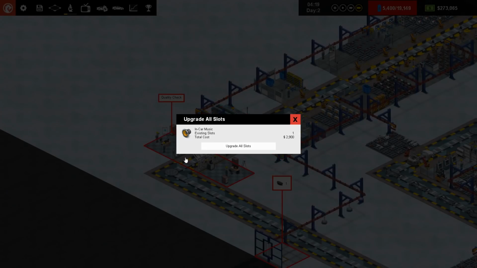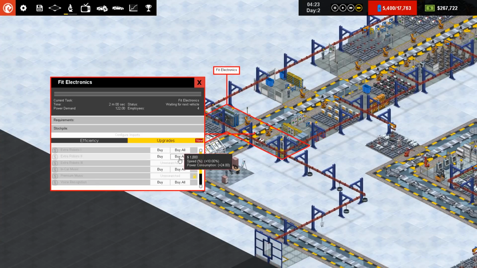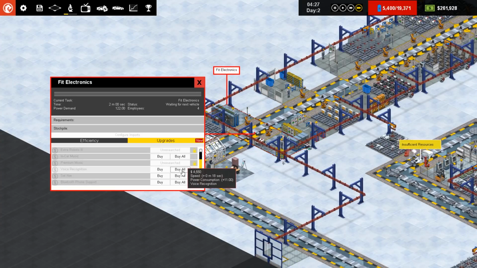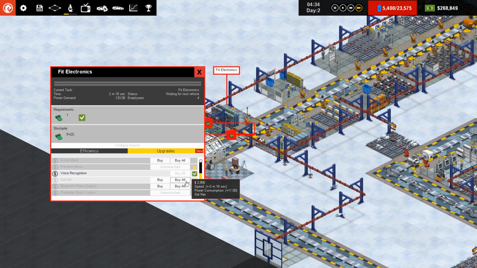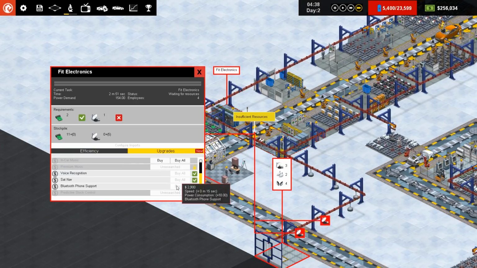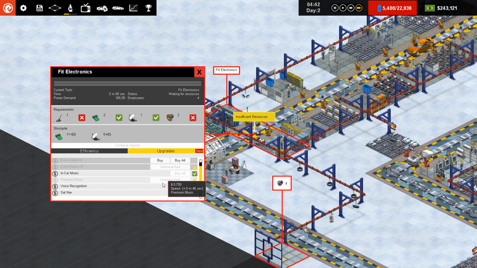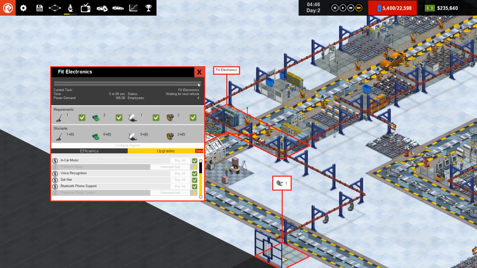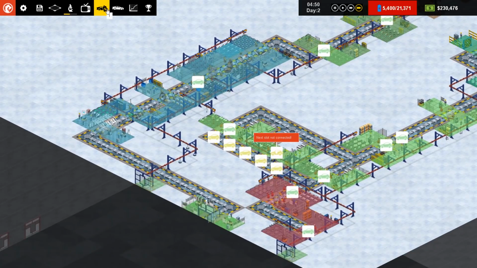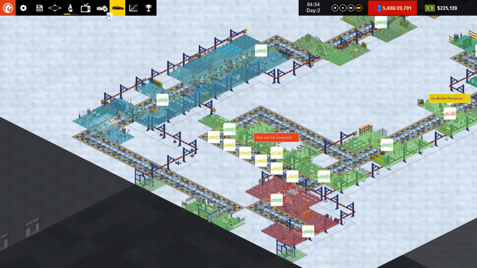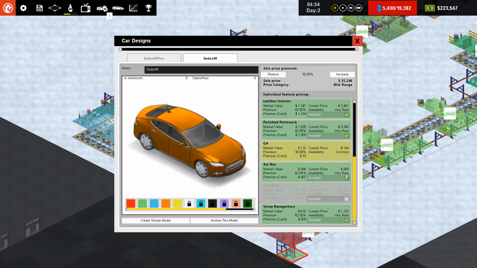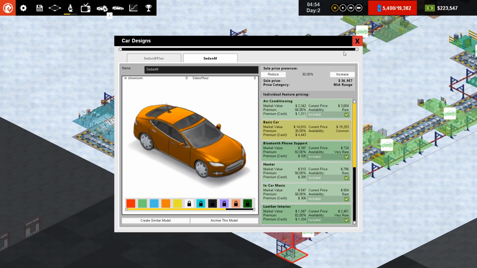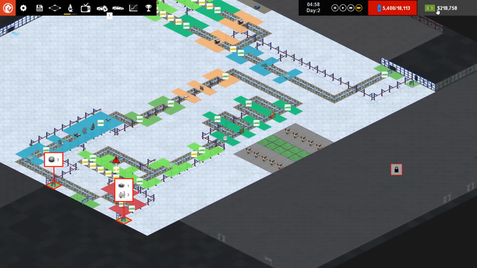In-car music. Buy all. Voice recognition. Buy all. Buy. And that'll do it. So, we'll just check our sedan M. Turn on the heater. Let's put the sunroof in as well. Right, so, let's see how that one's going.